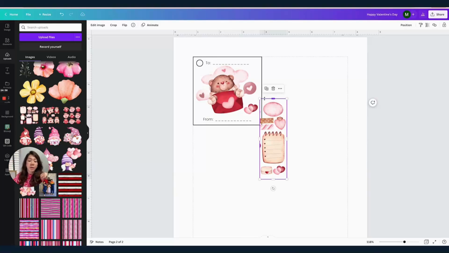The white circles at the corners help you resize the element, while the white short lines help you crop it out, okay? So that's what we are doing, we're cropping it out.